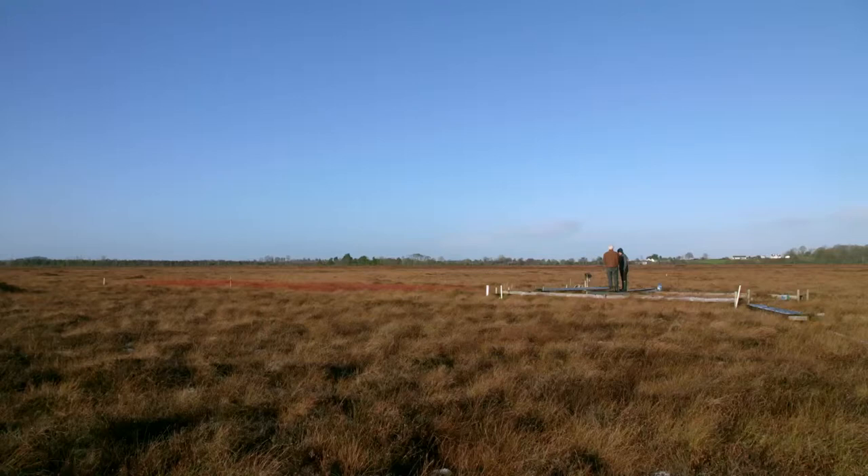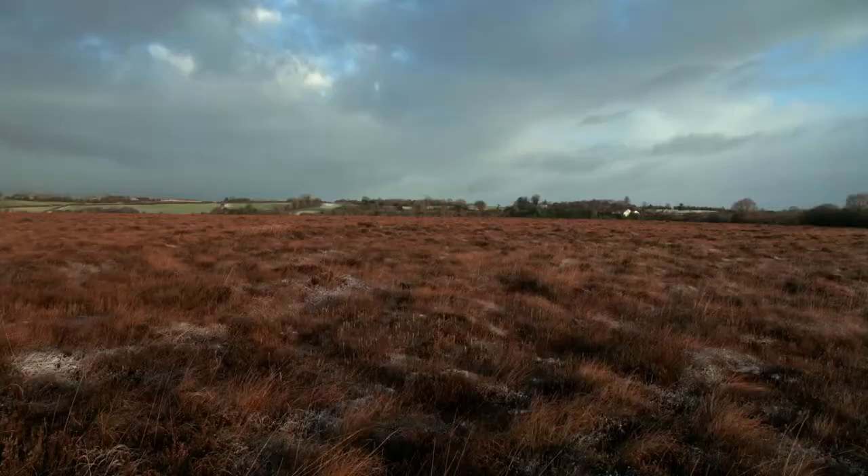So why is the bog draining away like this? It's quite complicated. If you look around the bog here, you don't see any drains on the surface. However, here in Clara we do have that process occurring, but it's not due to drains on the bog — it's actually due to drainage outside of the bog, on the edges. The drains would have been put in historically for turf cutting around the margins of the bog, and though that process has stopped — there's no longer turf cutting in this area — the drains are still having a legacy effect.